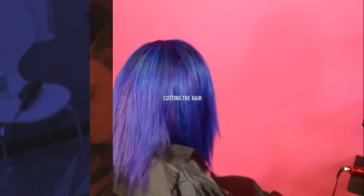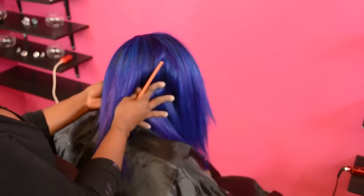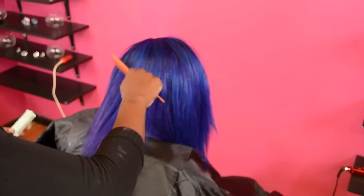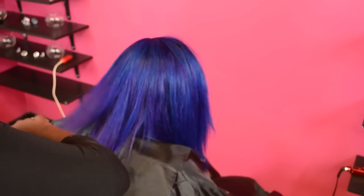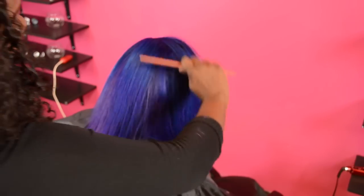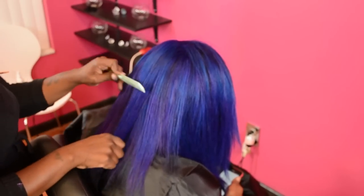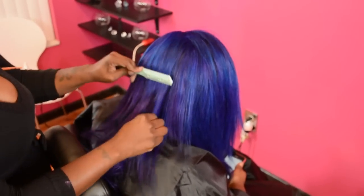So now we're going to get to the cutting part. You want to tell your client to hold her head still. I'm going to comb it out, and I'm going to use this side. Slice.